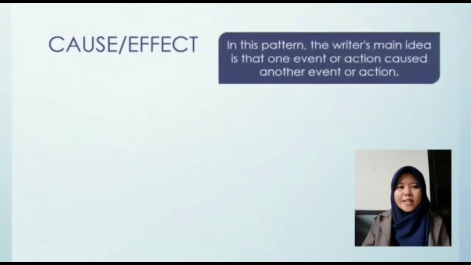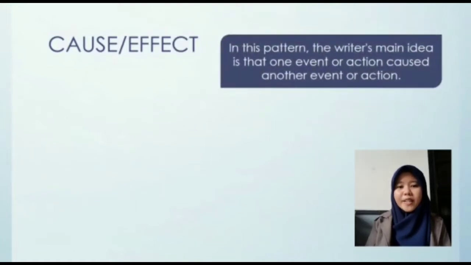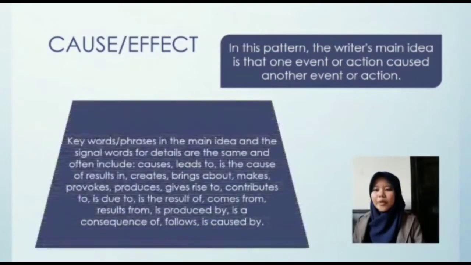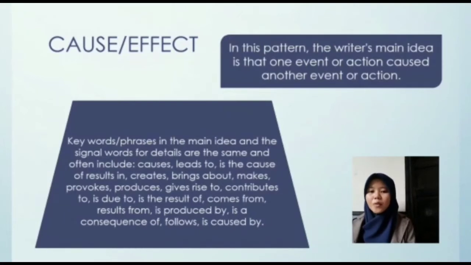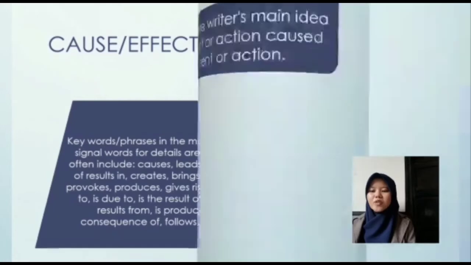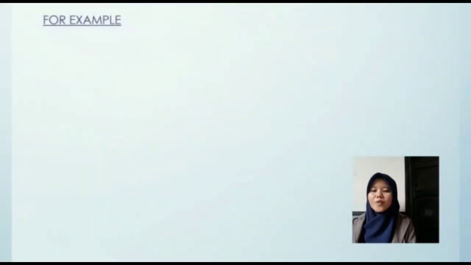Cause/effect. In this pattern, the writer's main idea is that one event or action causes another event or action. Keywords or phrases in the main idea and the signal words for details are the same and often include causes, leads to, is the cause of, result in, creates, brings about, makes, produce, gives rise to, contributes to, is due to, is the result of, comes from, result from, is produced by, is a consequence of, follow, is caused by.